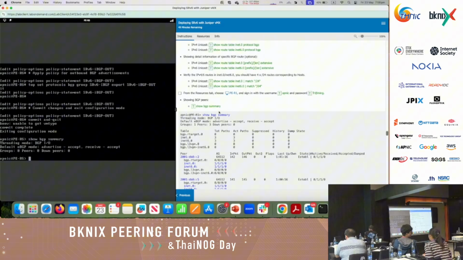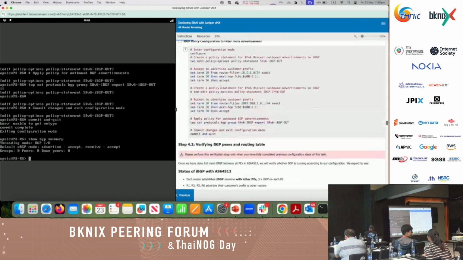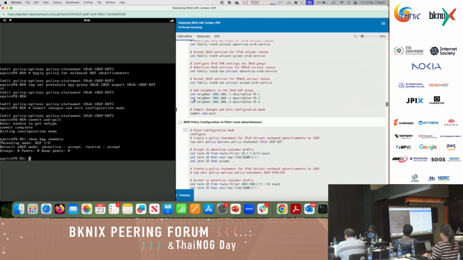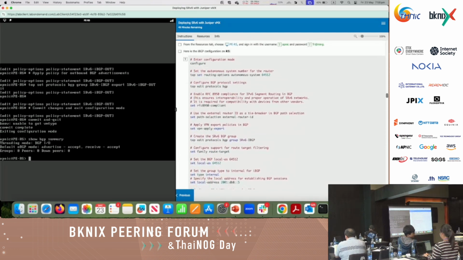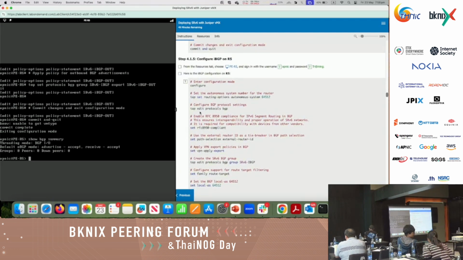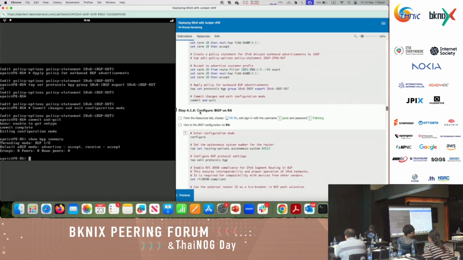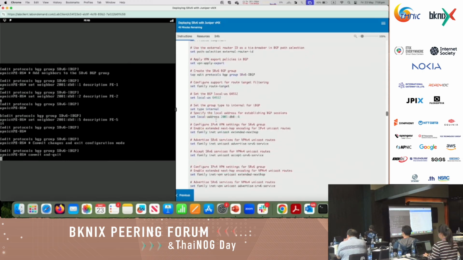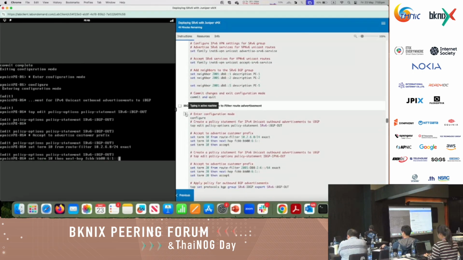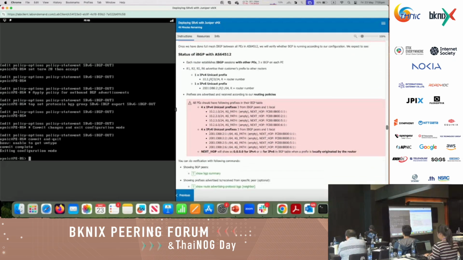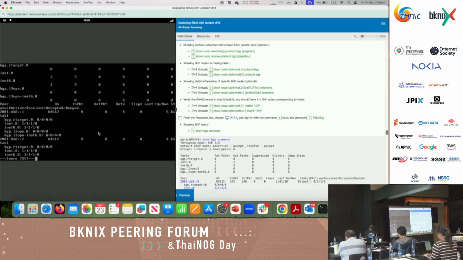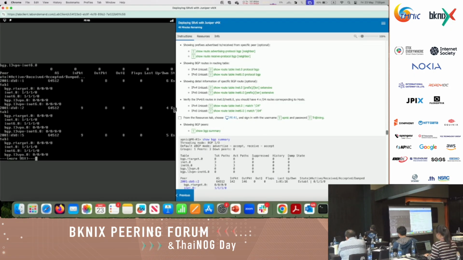Why is it not showing anything? Hmm. So once you configure, then you should be able to see the BGP sessions.